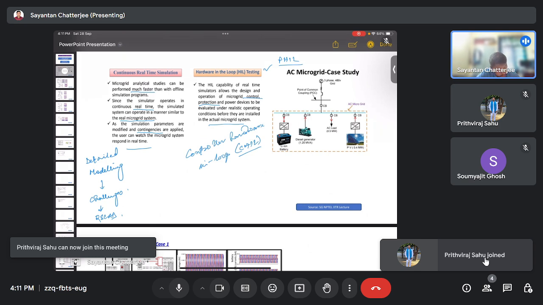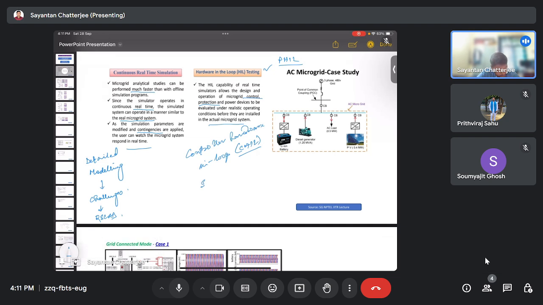And this is known as controller hardware in loop. Once we have it, first we like to test software in loop, SIL. One by one we will get to first SIL. Then if the controller and all these things need to be tested, we go for CHIL. And once CHIL is done, then we directly go for power hardware in loop, or we call this PHIL, or simply HIL.